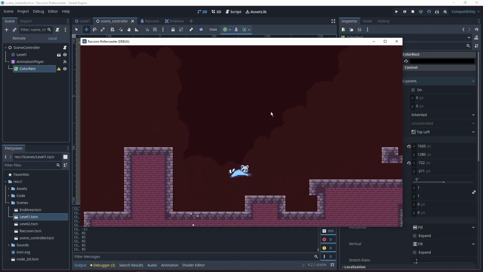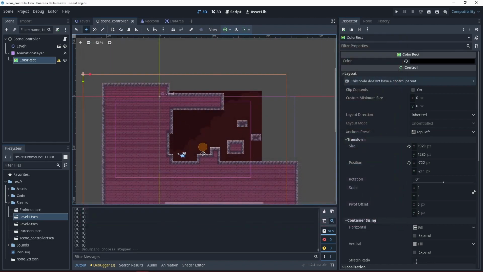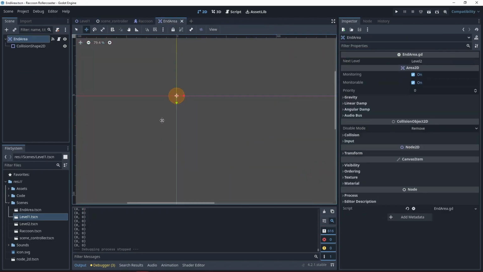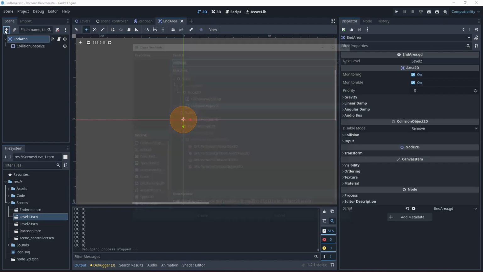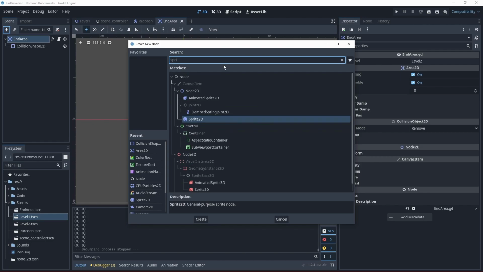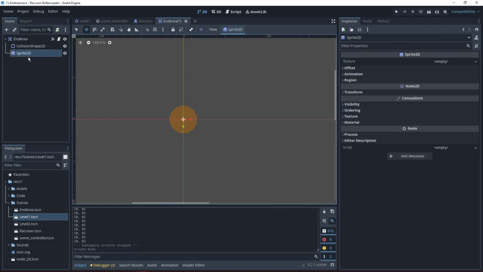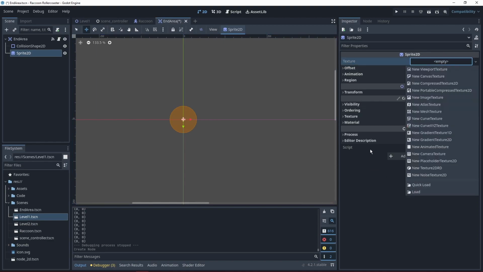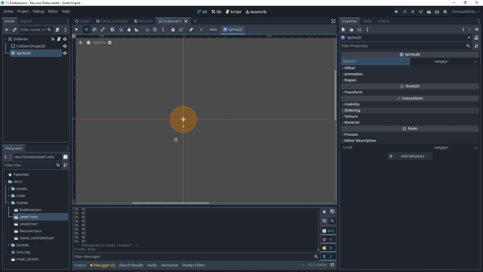And so you can spice this up however you want it to. For example, you could put a little sprite here to make it clear to the player, because obviously they won't see the collision shape in the actual game. So you can add a sprite, and it could be an animated sprite too if you want to have like a flag waving in the wind. But you know, you can set this to be whatever you want. Put in a little flag, or like in my game Funk Duck, you were collecting music notes that did this.